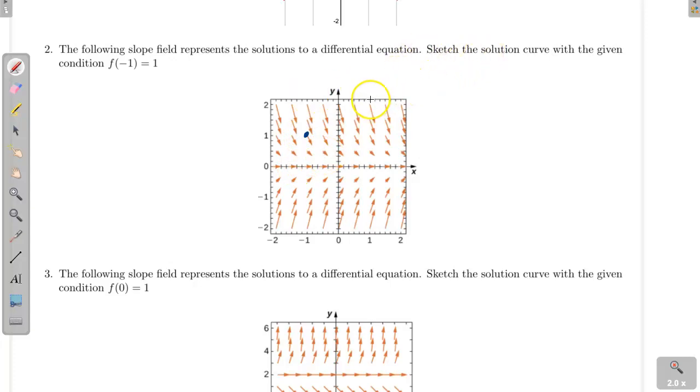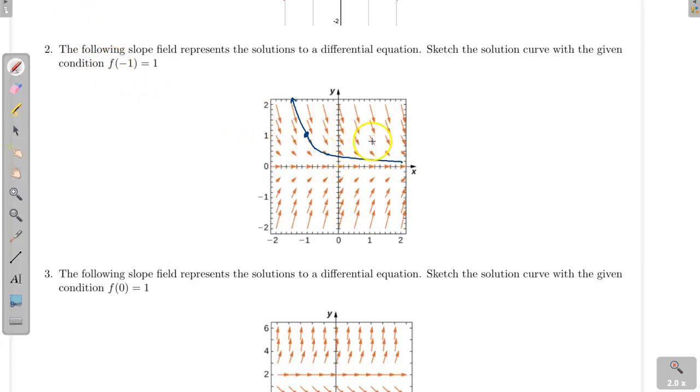So remember, that just means we're going to follow the slope field. Going to the right, this line's pointing me down. This line's down, but more to the right. And then this flat piece is going to level off. And then going left, I'm kind of going against these ones like that. All right, so this would be my solution curve if I had negative 1, 1 as an initial value.